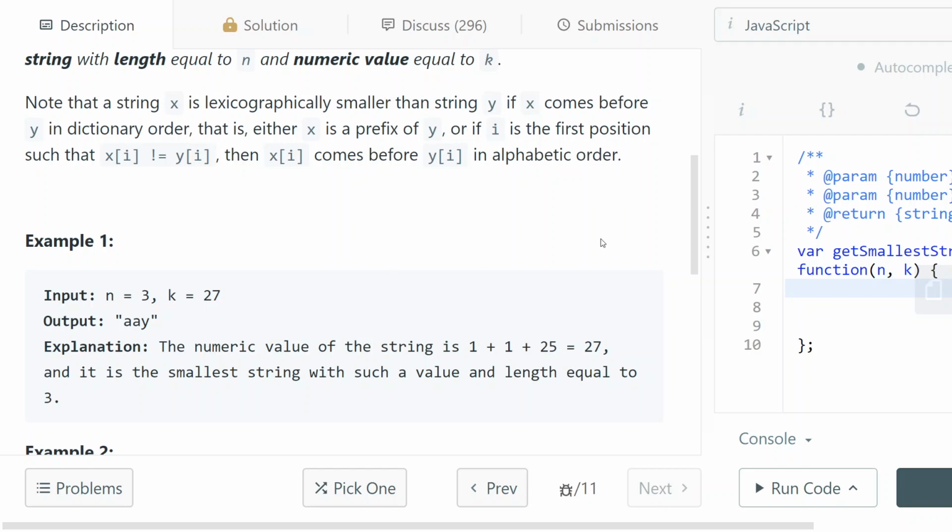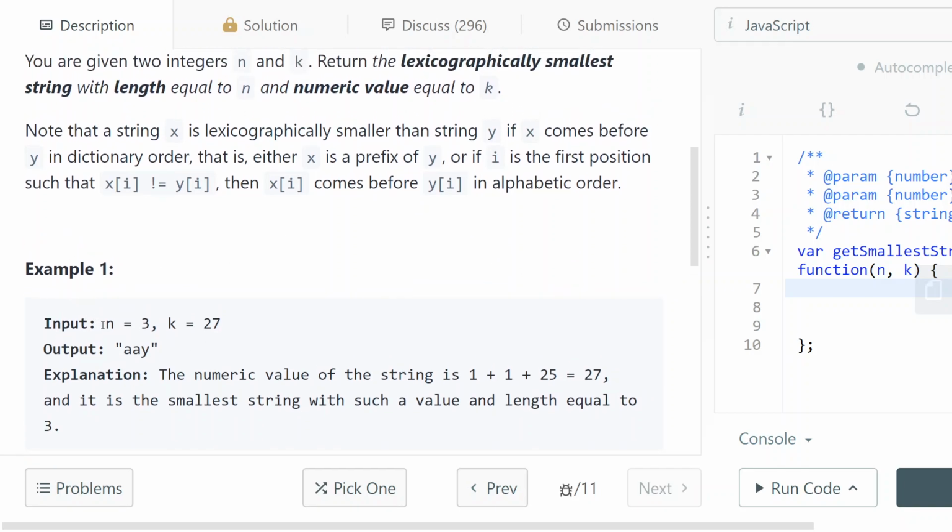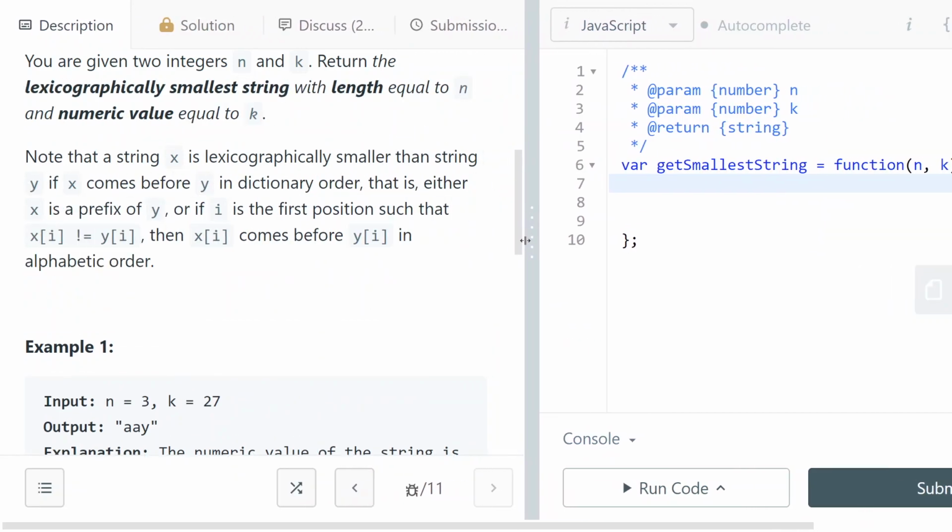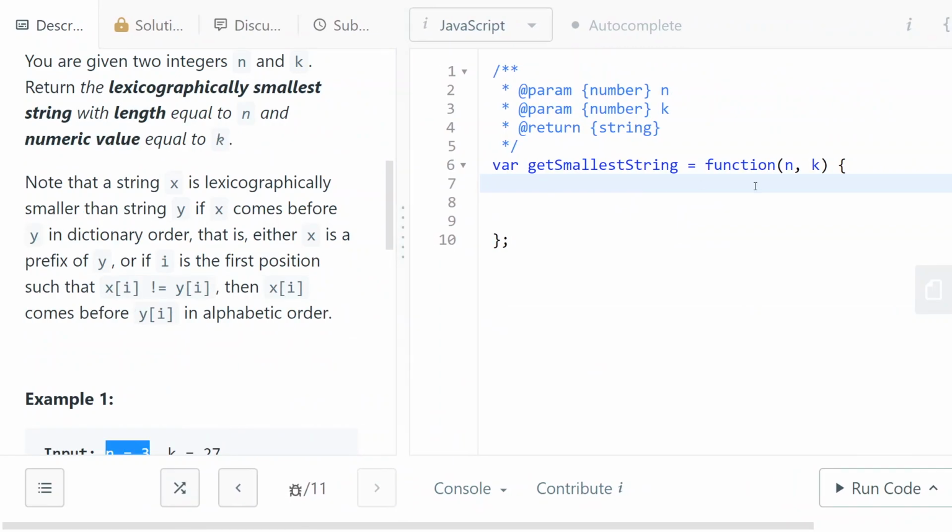Okay, so the way I like to think about this problem is, because we know the length that we need to return, start with something that you know is good and then work from there. So we know that we like letters that come first in the alphabet. For example, if n is 3 and k is 3, then it's obvious that the solution is just AAA, right?